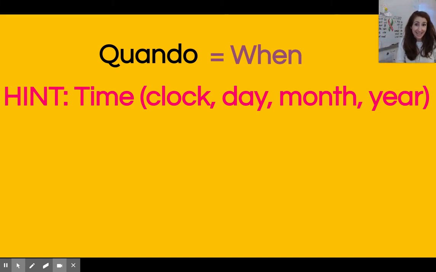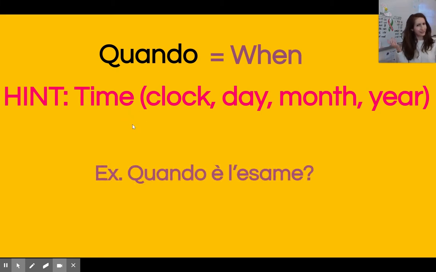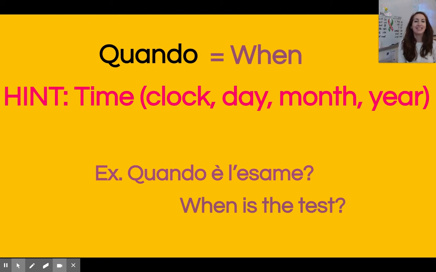Time could also be a date, right? Day, month, year. When were you born? What's today's date? Or what day, when is the test, right? When is Pasqua, Easter, per esempio? When do we start school? When is vacation? The example I have for you is quando è l'esame? When is the test or exam? Again, take a secondo, put the video on pause, and write down the esempio, example in Italiano, and the translation to English.